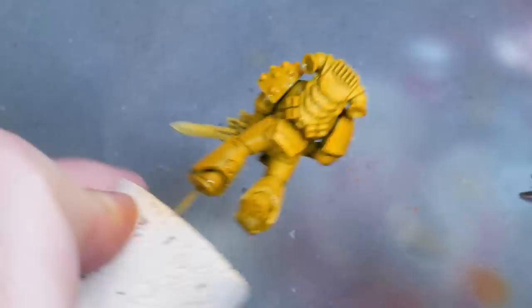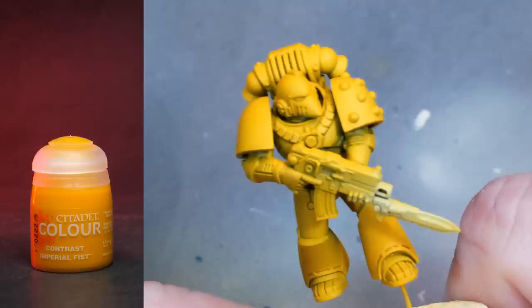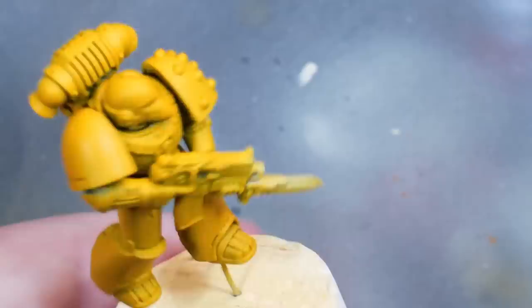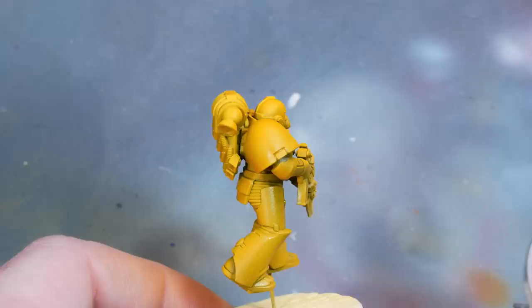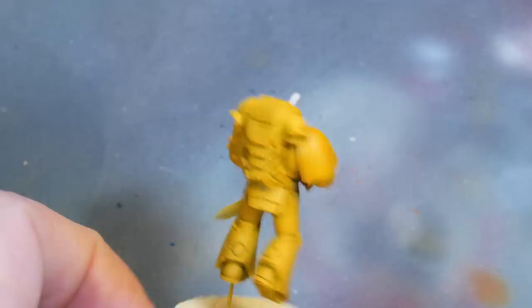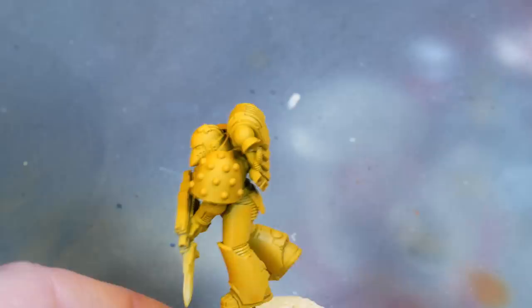A lot of the struggle with yellow comes from how long it takes to get a consistent layer done to work off of. But applying Imperial Fist yellow over a white base coat makes the step really easy, and on top of that, we end up with a really bright and intense yellow. Here's the example why I don't like using transparent colors over Zenital. I was a bit sloppy with the white base coat application, and it left some dark parts shining through. White leaves a very particular speckling, especially on smoother surfaces that just don't appeal to me. And since the contrast paints are only staining and not opaque, the speckling remains visible.